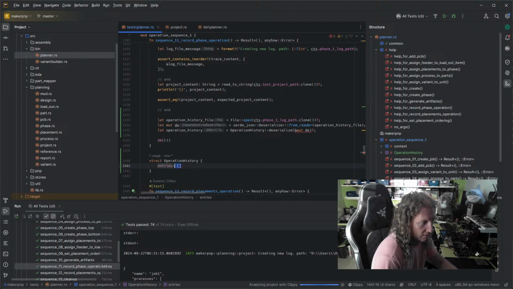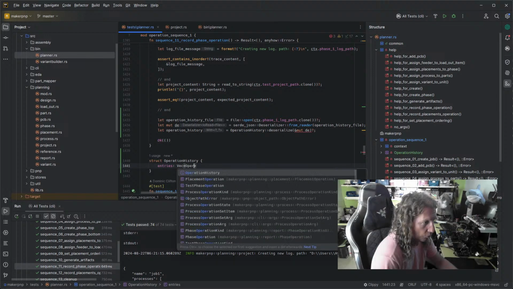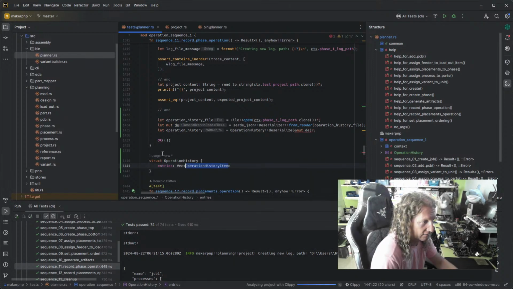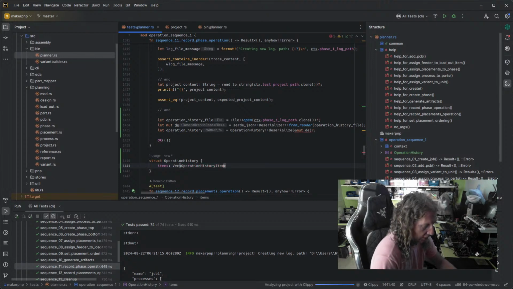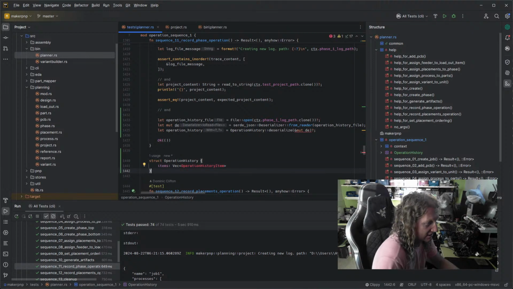And then what's it going to be? A vector of operation history item or something like that, right? Item or items? Items versus entry. I'm doing items because entry is normally reserved for maps, but you know it's not always. But in Rust, it is. Okay.